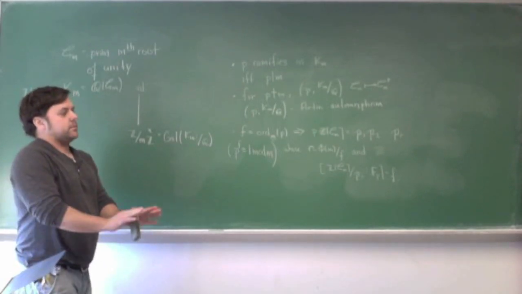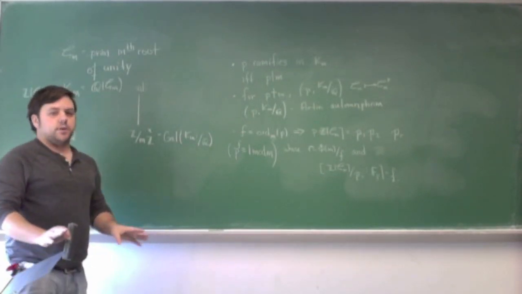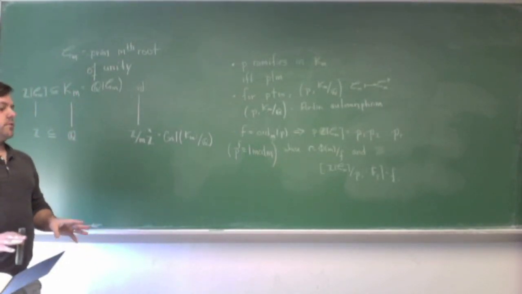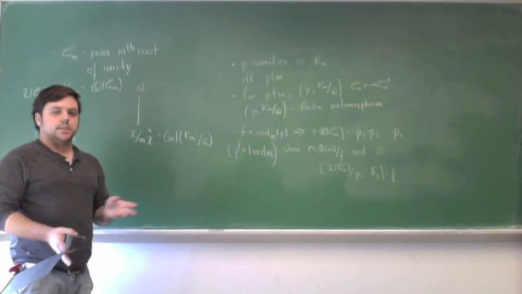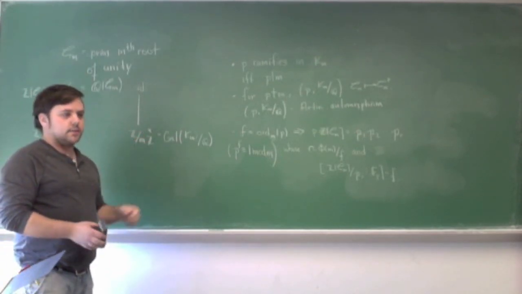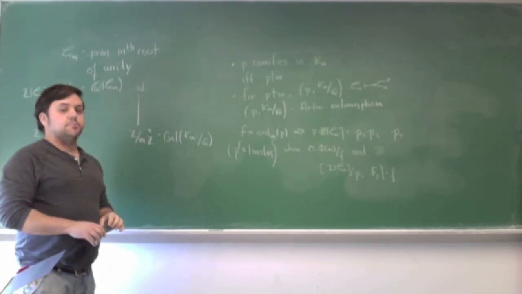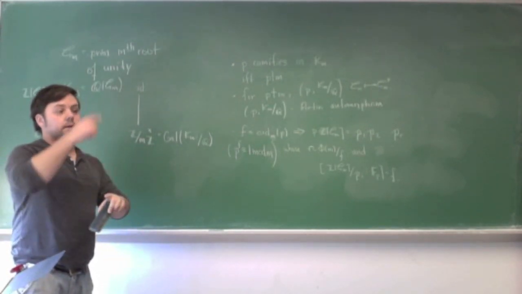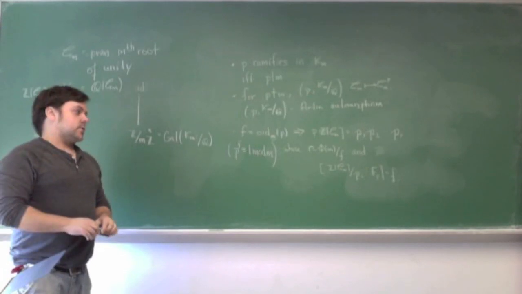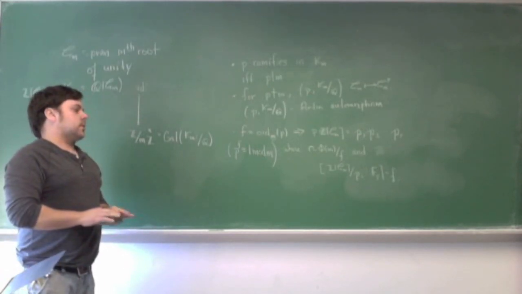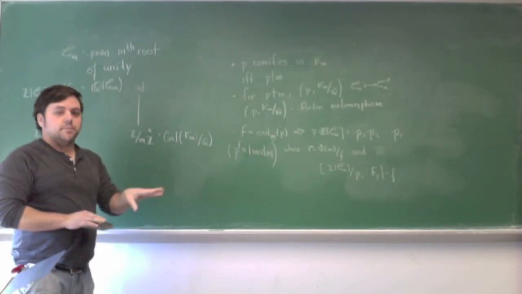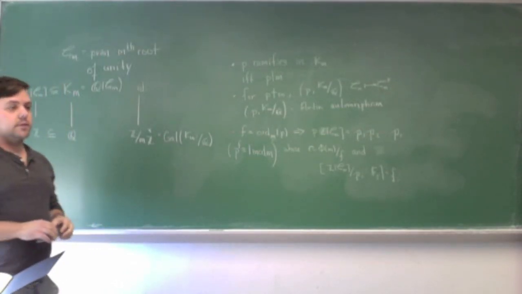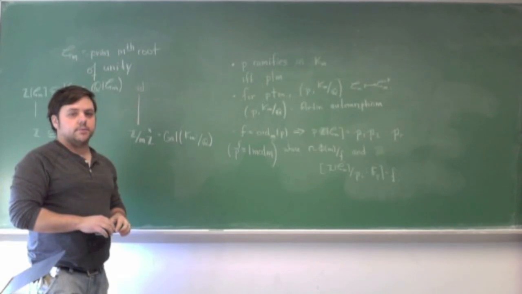And again, maybe even the larger part of the game is trying to figure out, by virtue of the fact that every abelian extension of Q is contained in a cyclotomic number field, how much of that explicitness bleeds down into the general abelian extension setting. So long story short, this is all very valuable stuff to know, and we want to know what is the function field analog of this kind of thing.